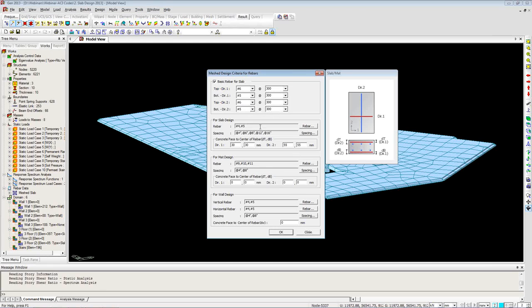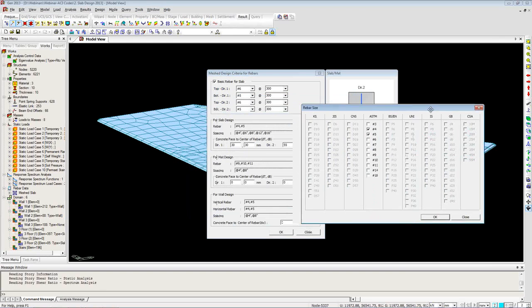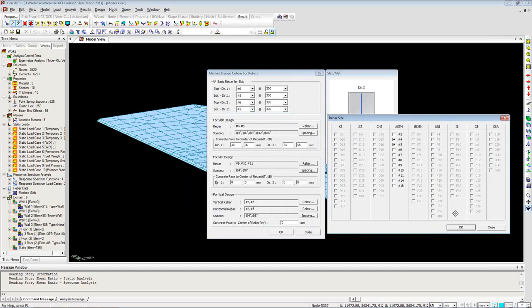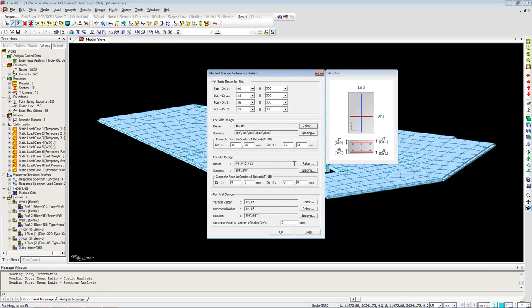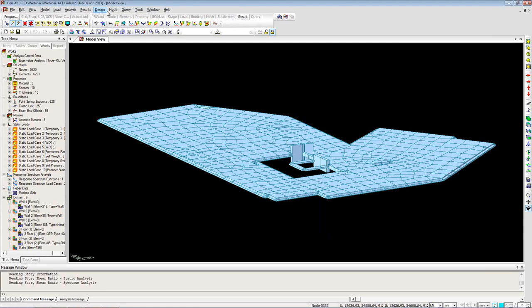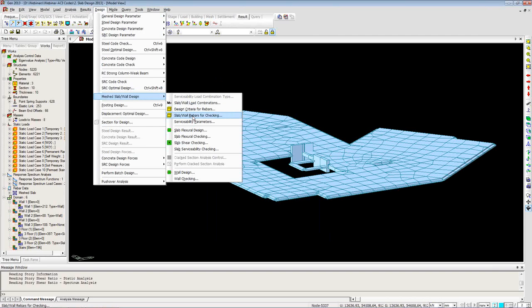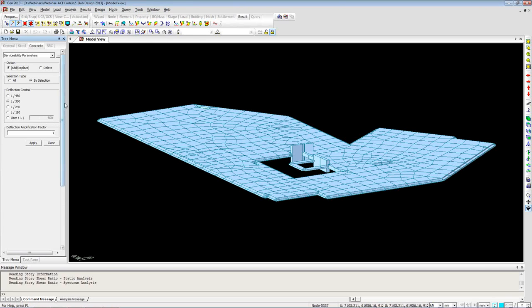And then you can select what rebars you want to use in the slab, what are the available rebars, and the allowed spacing. Then you can also specify the serviceability parameters, what should be the limiting deflection, and then the deflection amplification factor.